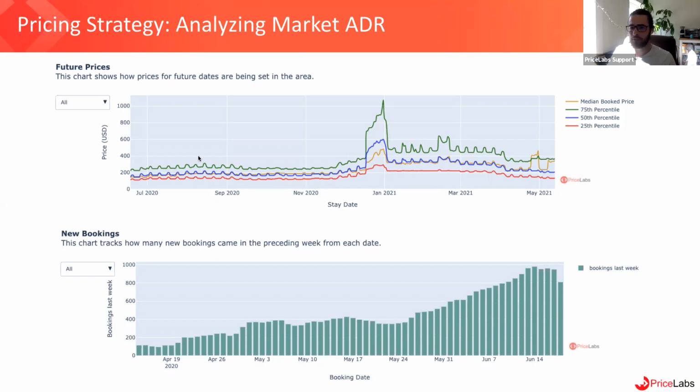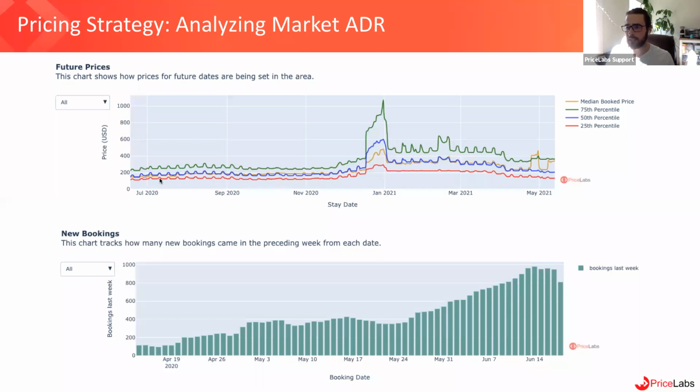This particular graph is for Whistler. You can see that after the new year, once the ski season really gets into full swing, we see higher rates up here purely due to seasonality. So if you haven't looked at your minimum base and maximum prices in a while, I would definitely recommend looking at your review prices calendar, seeing where your rates are generally falling, and then potentially adjusting those based off of this data.